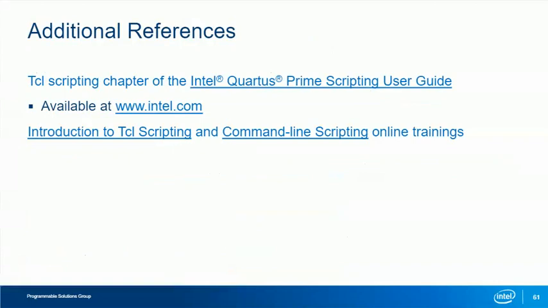For additional references, you could refer to the Intel Quartus Prime Scripting User Guide chapter on Tcl scripting available at www.intel.com. If you need training on the basics of Tcl language, Intel FPGA offers the Introduction to Tcl Scripting free online training. And if you want to learn about advanced uses of command line executables, including integrating Quartus executables with makefiles, check out the Command Line Scripting online training.